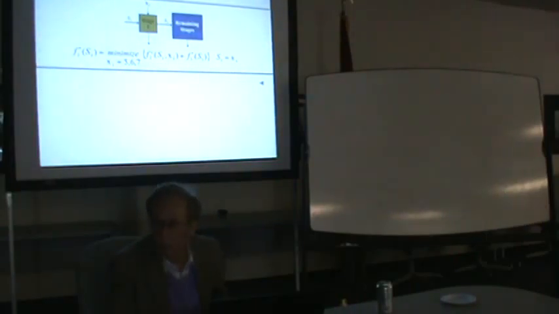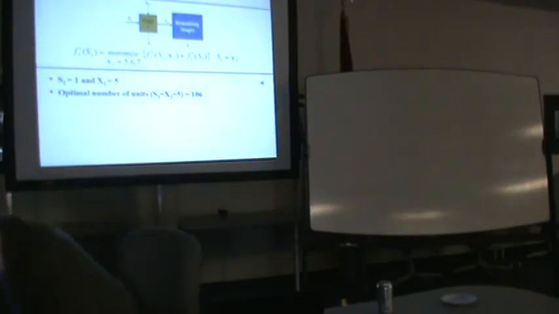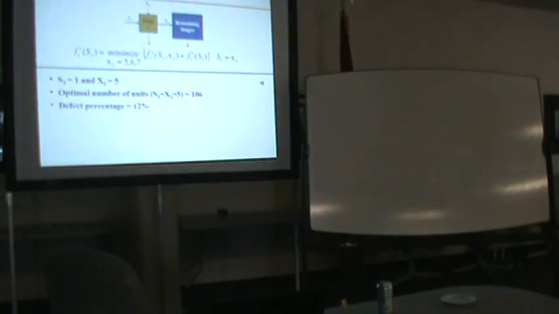Do you have to do anything special with the percent defect? Because 1 minus 0.12 is 0.88, 100 divided by 0.88 is 114. Let's look at this. First, remember this 106 is the one that comes from that. And this is 12%. So it's 106 divided by 1 minus 0.12. What did you get? 113.6. Oh, it's 106. Yeah, 106. I used 100. 100 was at the beginning. Gotcha. But remember, we are moving from right to left.